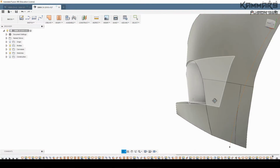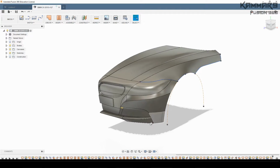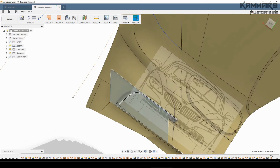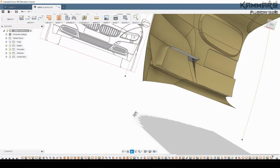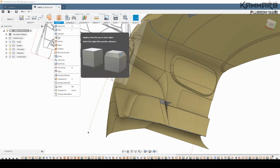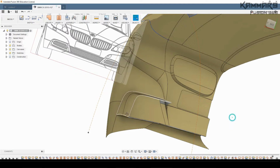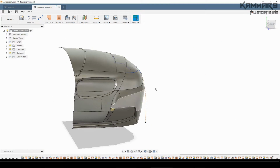Let's make another surface on this BMW Z4. When you rotate your model like this, I want to trim this surface using the trim tool. For the trimming tool, you can select the surface as a tool, and Fusion asks you which surface you want to trim. As you can see here, trim the surface we want.